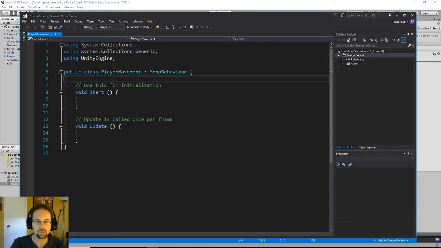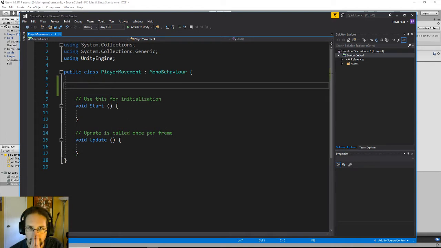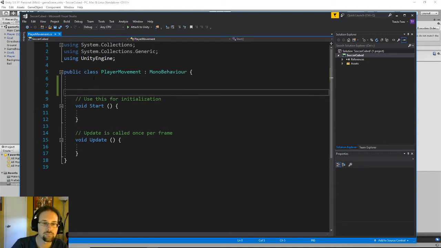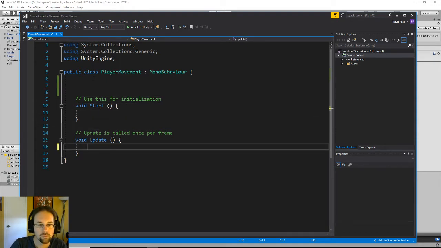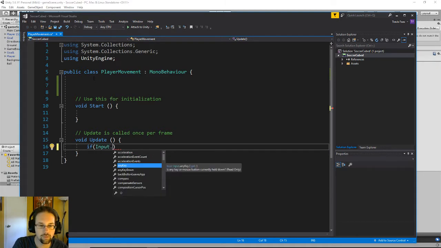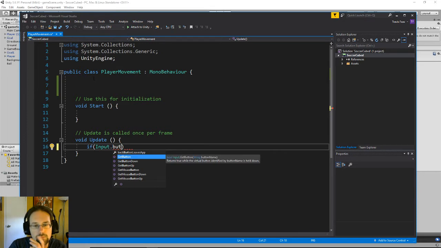All right. So void update if input dot button down get button string button name.